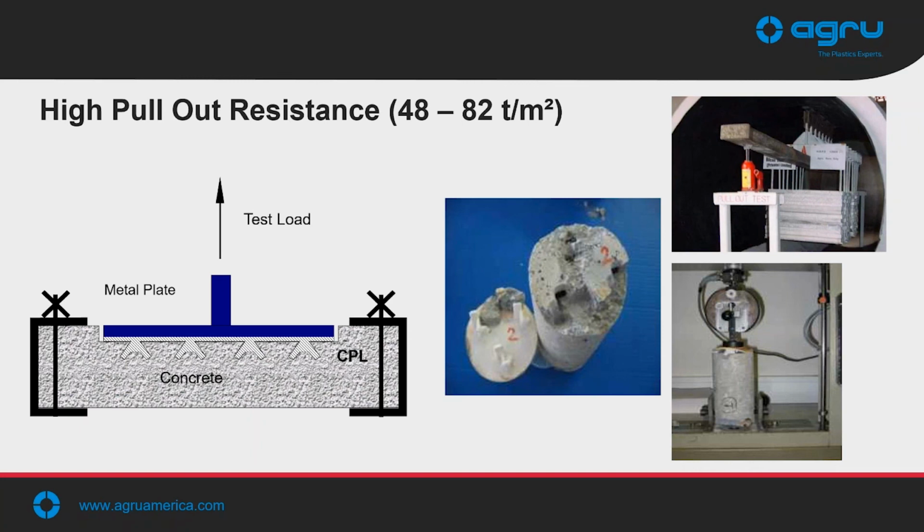What most of the time people are looking at in a concrete protective liner is two things. They're looking at pullout resistance, and probably more important, back pressure resistance. So first off, I'm going to talk about pullout resistance, how we test for that. And then we're going to talk a little bit on back pressure resistance, and then a few more items.